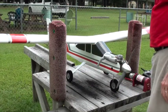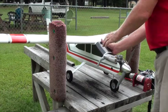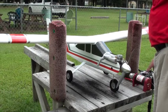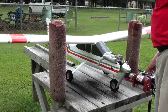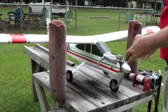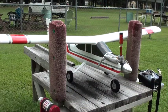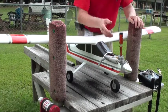Alright, time to start the engine. First thing I'm gonna do is turn on the radio, let it warm up, then turn on the airplane. I checked controls — all four controls are working, throttle's working. I'm gonna set the throttle to about 20% power, put on the glow plug, and crank it up. Always walk behind the airplane before you pull this off.